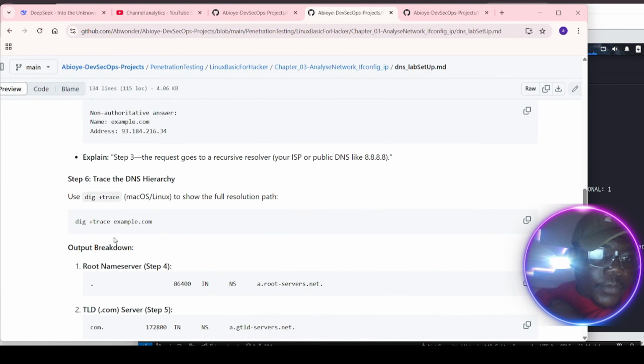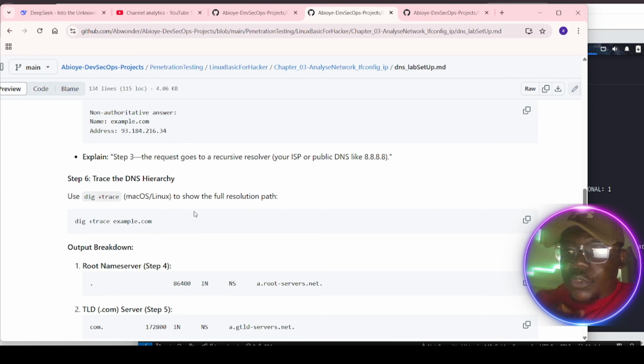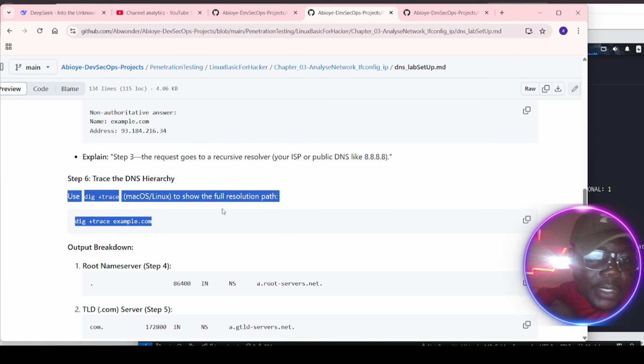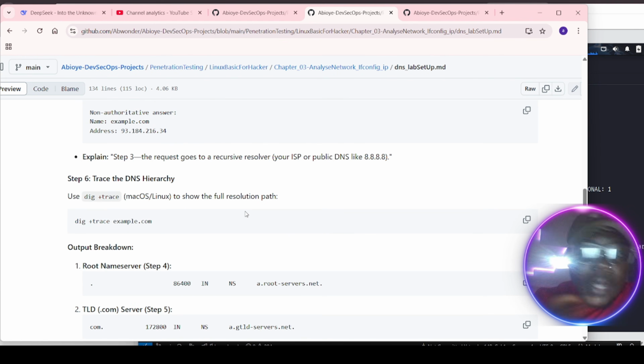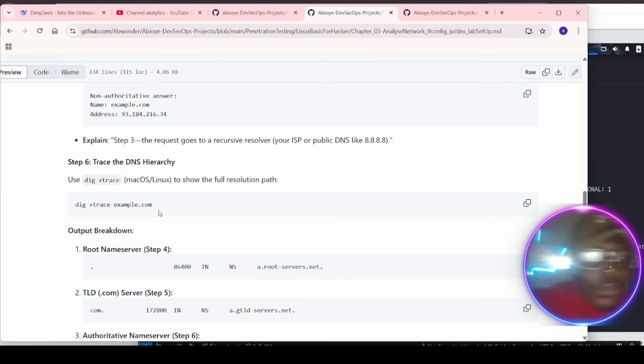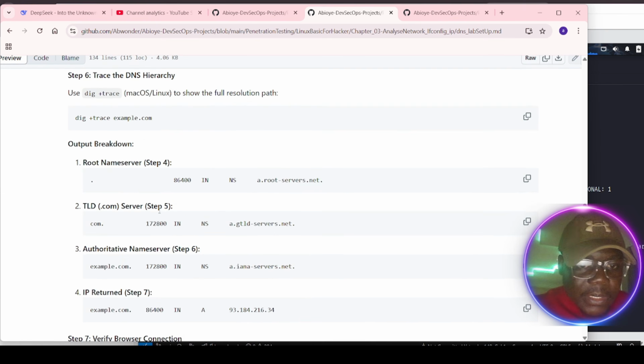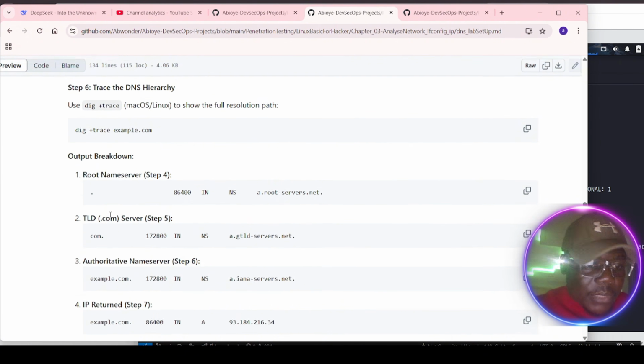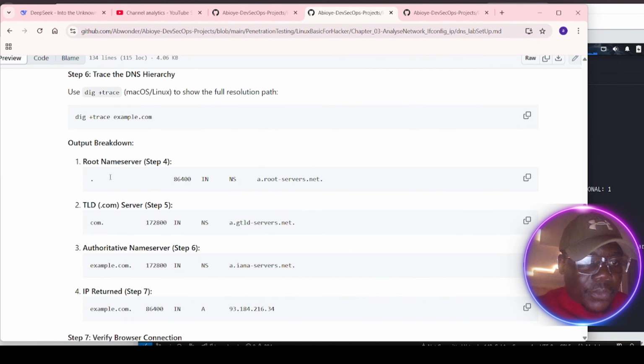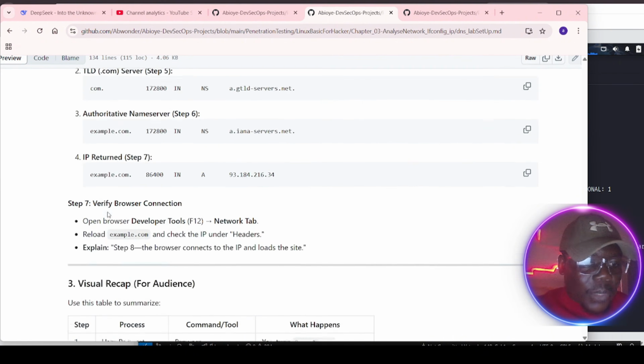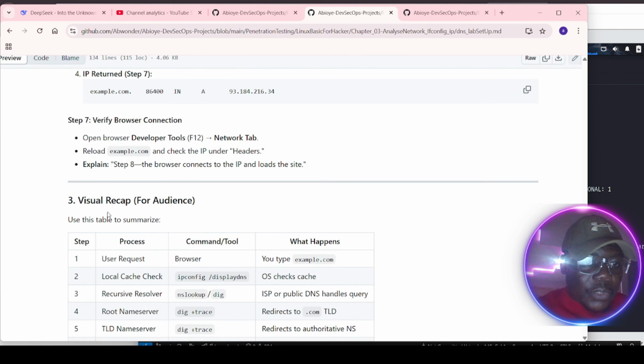So another way to do it is, we can actually track how the DNS resolves. I'm not sure if it's going to work, and I'm going to show us the reason why. Before then, we'll come back to this authoritative part after we've spoken about where I want us to go now.